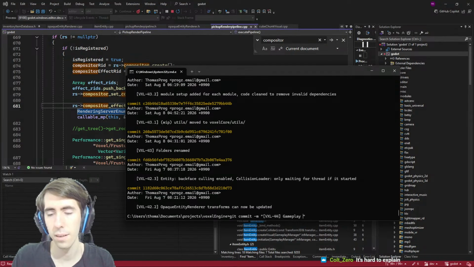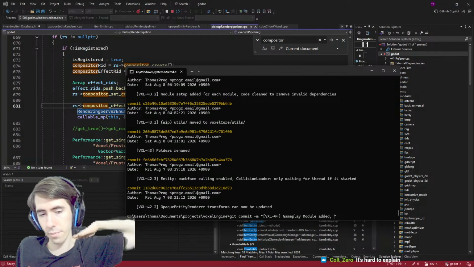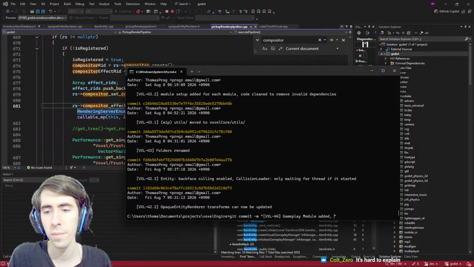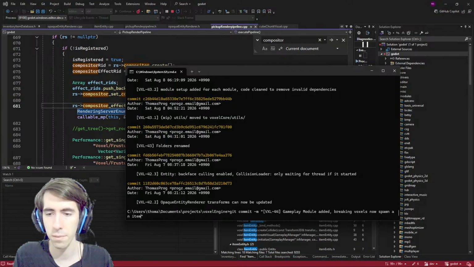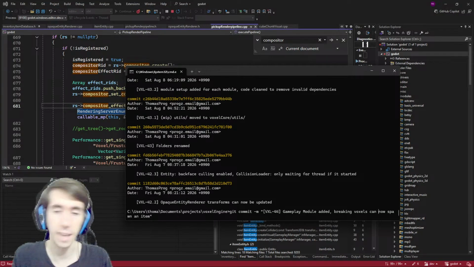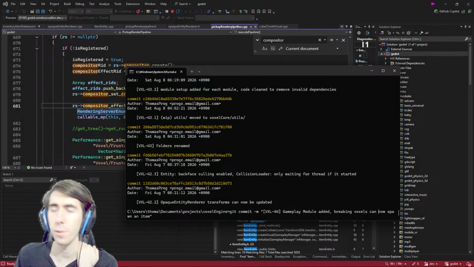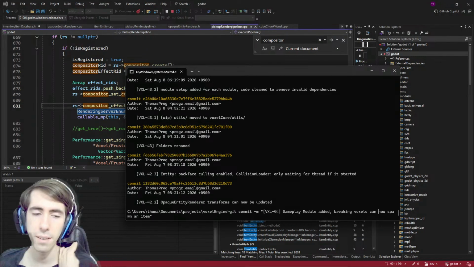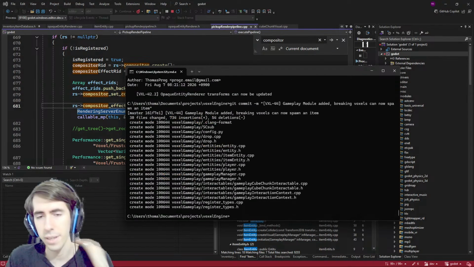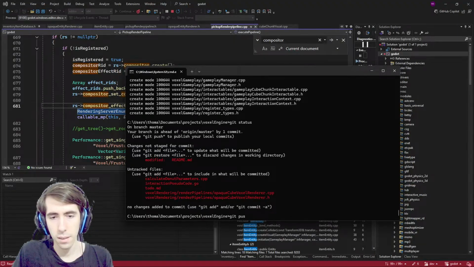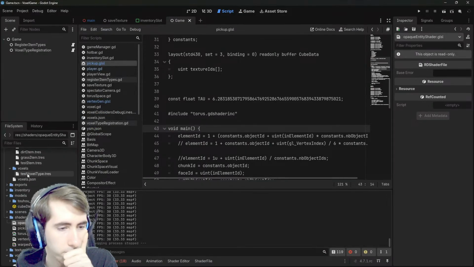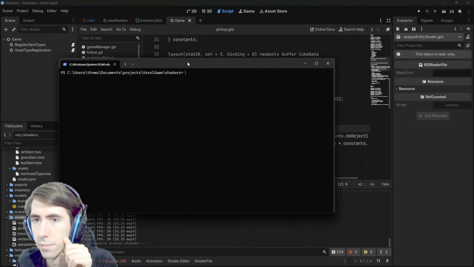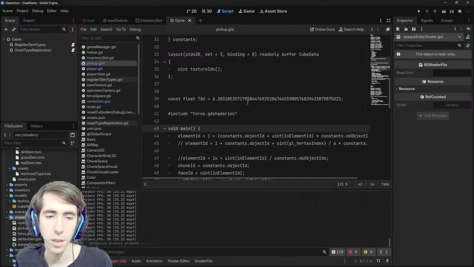So gameplay, well, module added with breaking blocks, breaking voxels can now spawn an item. It's hard to explain. No, I get what you mean. I understand. Don't worry about that. It's pretty nice. Push! Phew! Okay, good. So now we are gonna have something similar here.